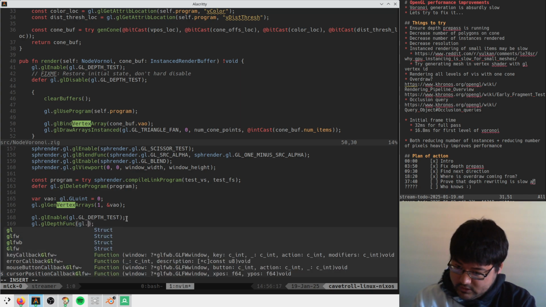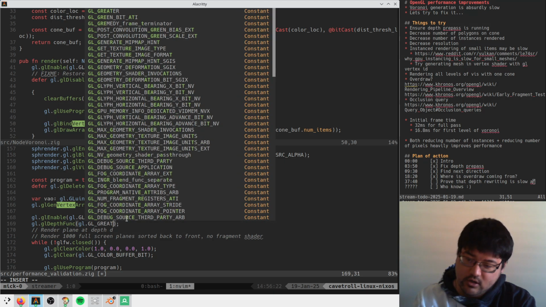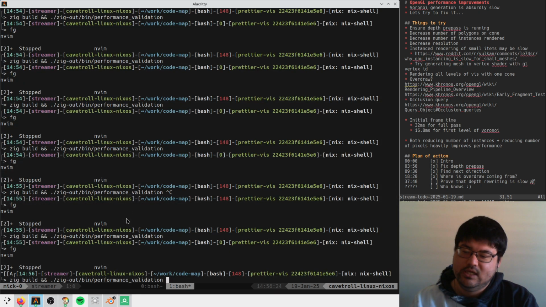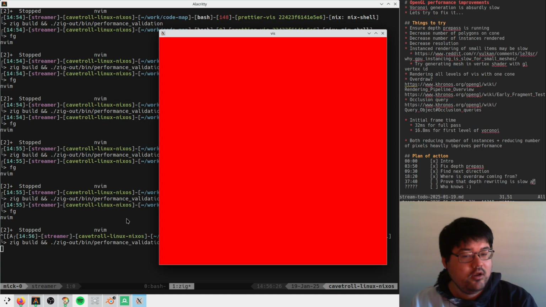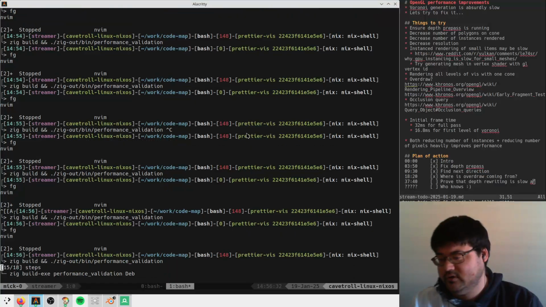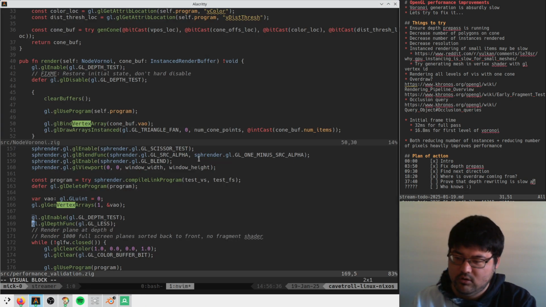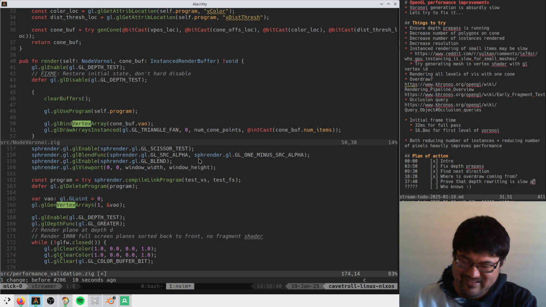So we want GL greater. And we should see pretty much the same behavior. Oops. Maybe less. Let's try that. Still no good? That's not good. Oh, because we're not clearing the depth. Clear depth, and so if we want to start this thing at 0.